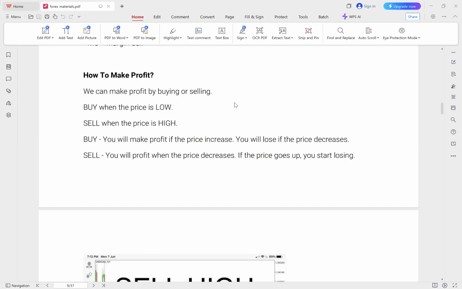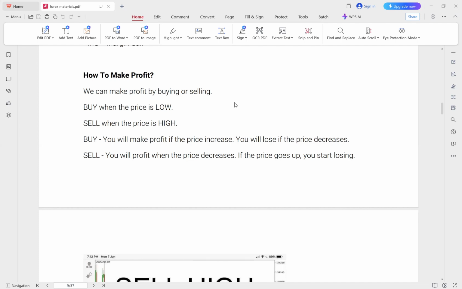But with stocks, you can only buy. Then when the price appreciates, you sell off your stocks or you make money from what we call dividend. However, in Forex, when the price of an asset or a commodity or a future, whatever it is you are trading, is decreasing and you are in that market selling, you can make money. When the price is increasing and you are in that market buying, you will also make money.